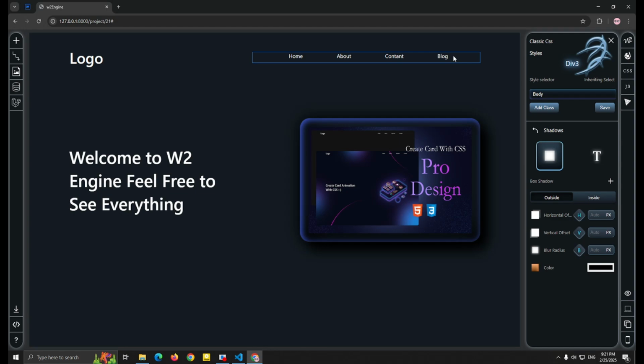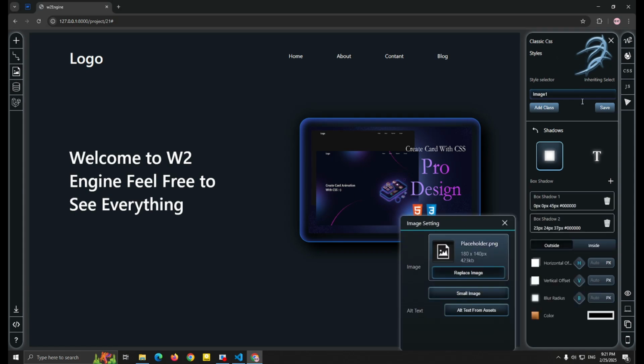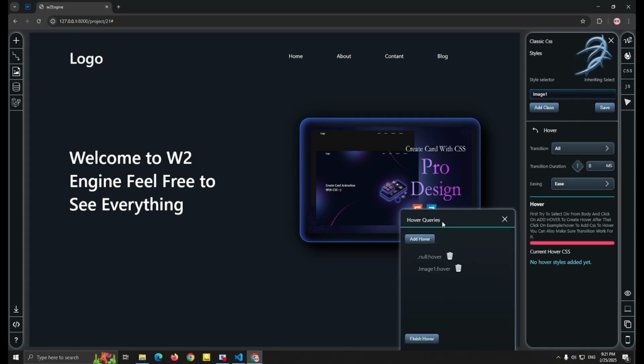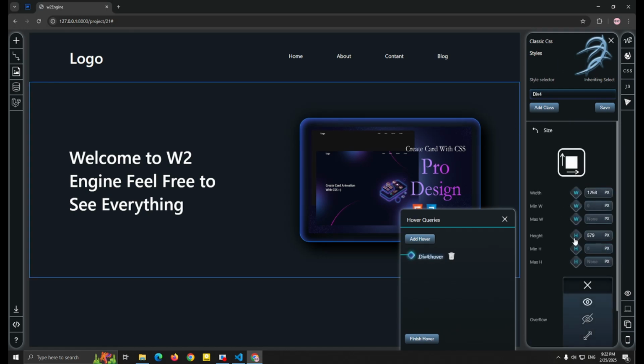And next, let me just show you how to use a hover for this. So the hover is very simple. I'm just gonna make it this. Sometimes it gets an error. I need to fix this. Let me add this, for example, this. And let me add this height. All right. You can see it's working very fine. Nice. So this is our hover.